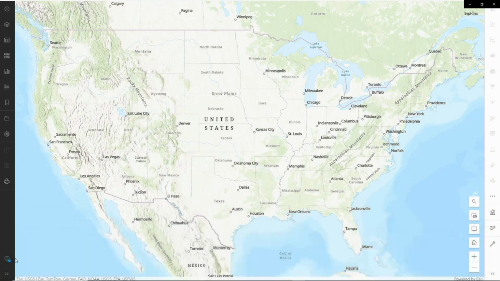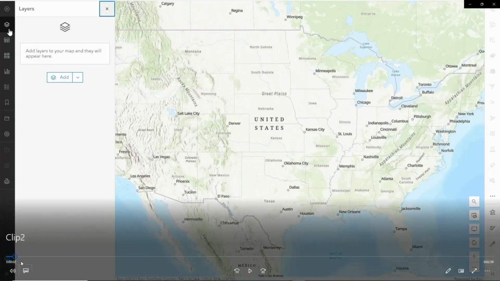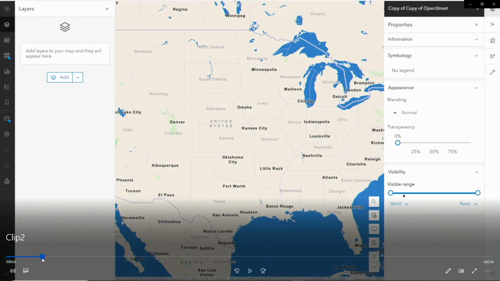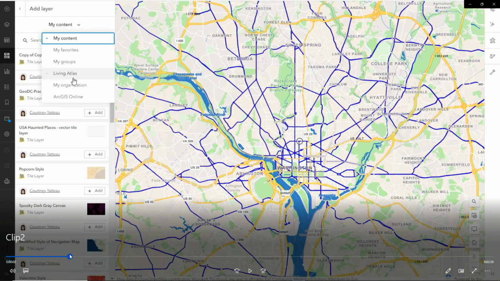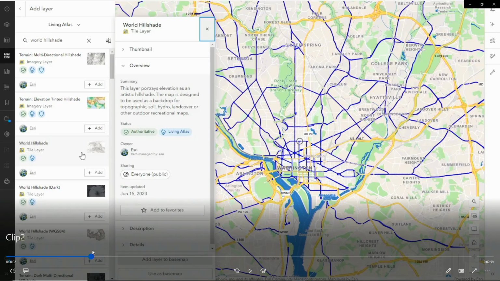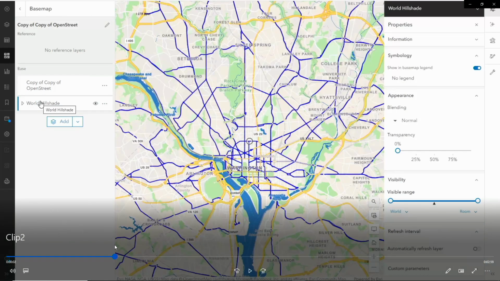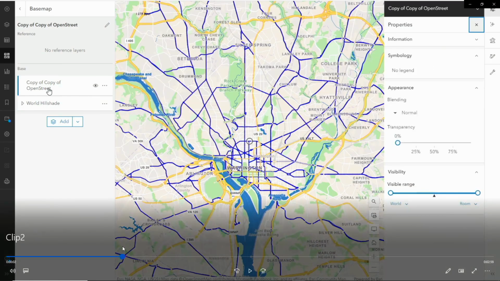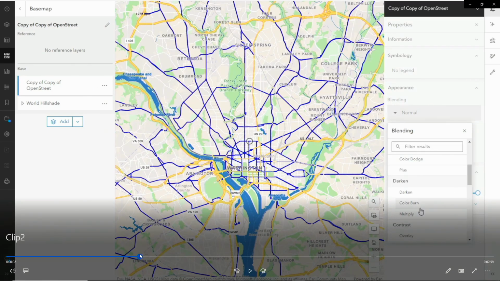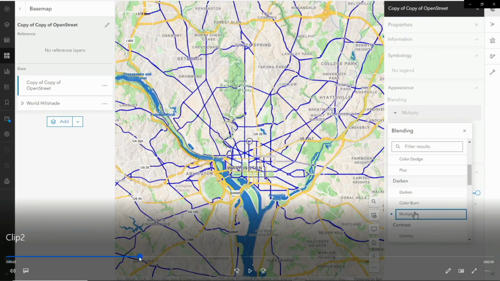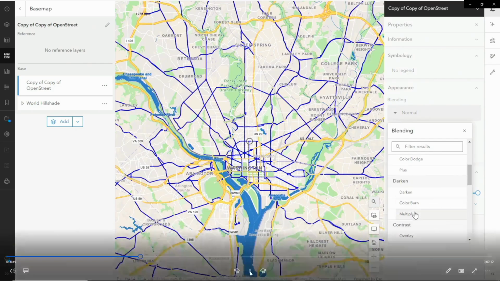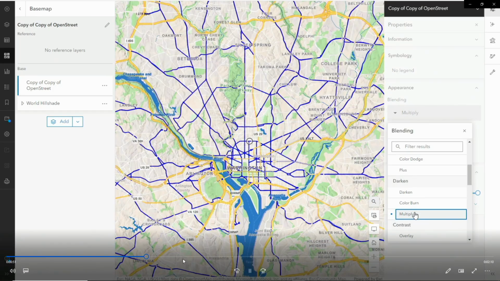Yeah. And in fact, I could probably just drag it here. So I add my custom base map there. That's what that is. All right. Then I'm adding the world hillshade. And then I did a switch just to make sure the world hillshade is below my custom. And then here's where I apply a blend mode. And right away, if you could see that there, let me go back, let me play that. So watch for the hillshade popping through. There you go. All right, so that was the multiply darken blend mode.